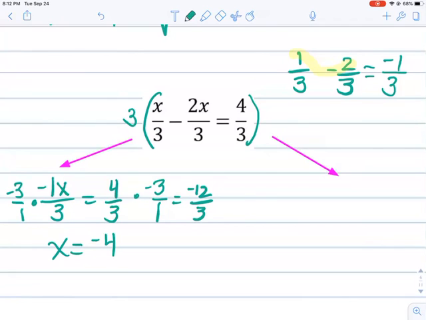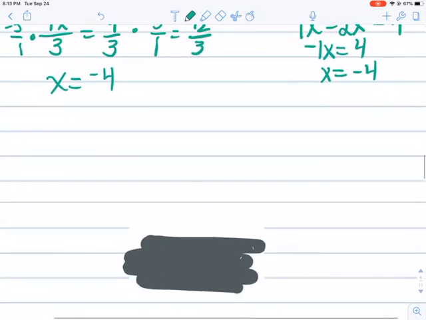So if I multiply each term by 3, remember this is really 1/3, times 3 is 1, 2/3 times 3 is 2, 4/3 times 3 is 4. So I can just eliminate, this turns into 1x minus 2x equals 4. So if you're good with multiplying fractions by whole numbers, this is definitely the way you want to do it. Then if I put those 2 terms together, I get negative 1x equals 4, and x equals negative 4. So, like I said, 2 strategies.